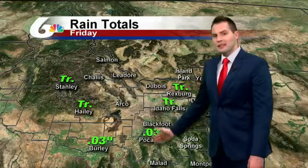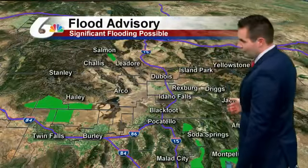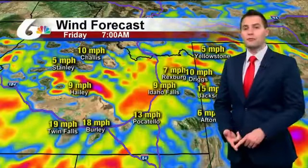This morning, or since midnight, not as much moisture out there, although we have some showers moving back into the region right now. Flood advisories are still in effect for much of eastern Idaho, at least in the southeast corner — some of the highland areas there, the south-central mountain area — as well as we still have the flood warning for the Portneuf River and Bear River area going on.